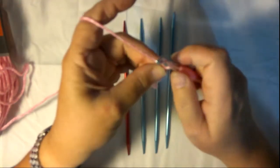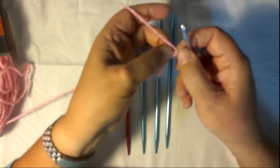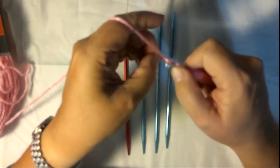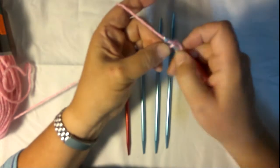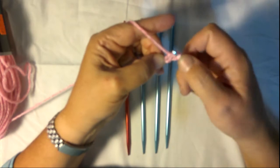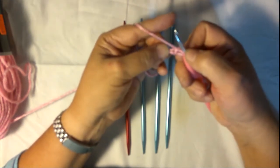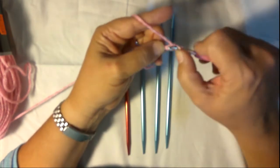Okay, now you're going to chain twice. In that first chain stitch you did, you're going to do 6 single crochets. So you're going to go in the hole, pull the yarn out, wrap it around, and go through just one. Don't go through both. Just one. Move the 2 out of the way. You want to get 6 loops on this crochet hook when you're done.